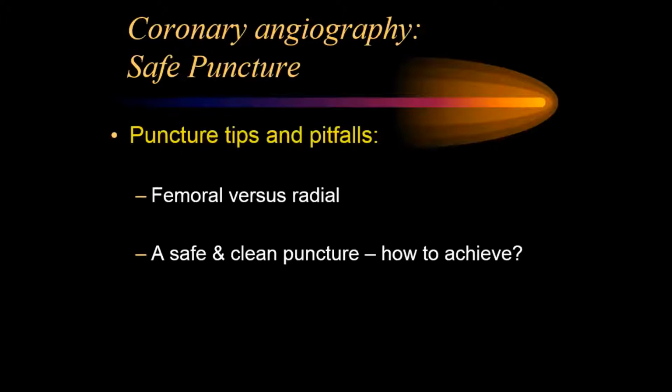So I'll focus on the femoral because the radial is, as I say, significantly safer. So if the worst comes to the worst and you damage the radial artery completely, you'll still keep the arm. And you won't have a major life-threatening bleed after all, because you can compress it. So radial punctures aren't nowhere near as serious in terms of complications as femoral complications. So I'll focus on femoral artery complications.